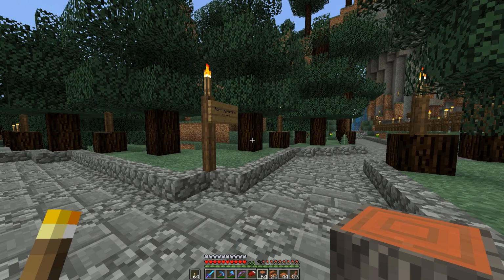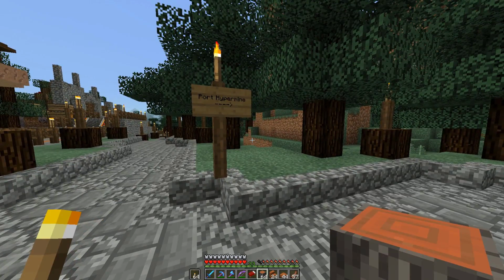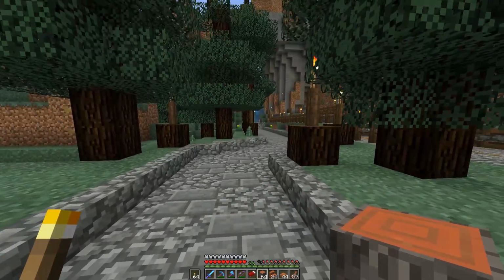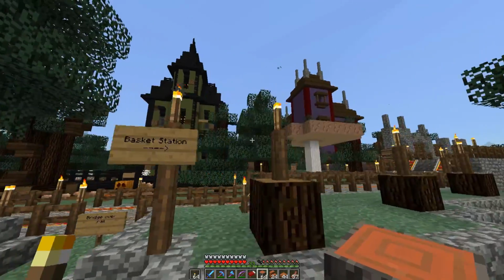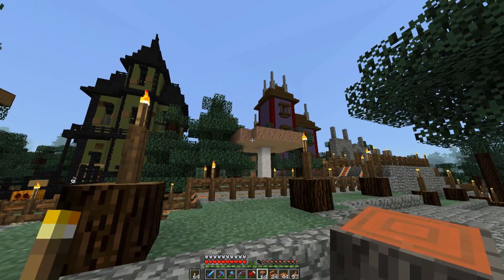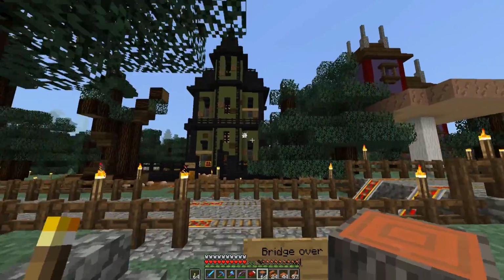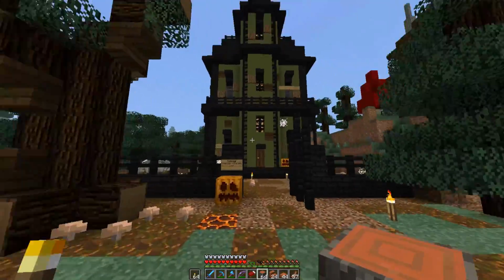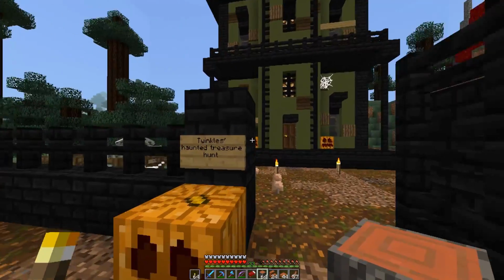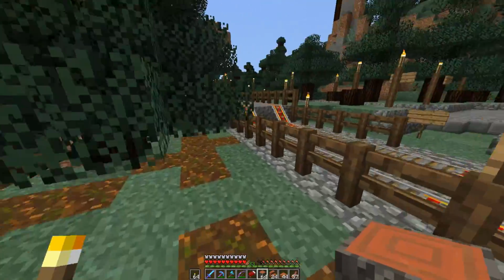That's right, ladies and gentlemen, we're not at one of our standard project places. We are at some spot between Port Hypermine that way and Basket Station that way. You can see we've got a couple of interesting builds hanging out right here, and we are going to be around here today. So right here we've got a spooky haunted house from Twinkles, and that is a haunted treasure hunt. And it's got some magma blocks in front of it.